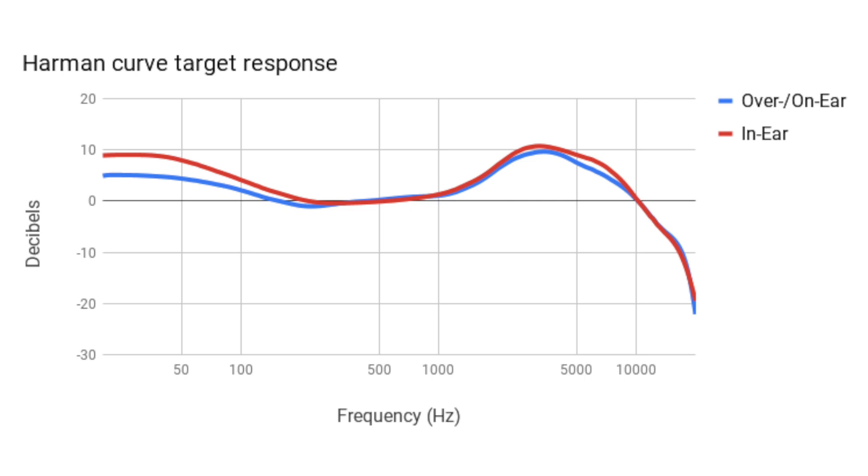And like I said earlier, definitely not what you think. The Harman Curve was developed by scientists and audio engineers in 2012 to create a theoretical target sound signature designed to produce the best sound quality that most listeners would prefer. When people describe headphones as flat, they are in fact referring to the frequency response deviation from the Harman Curve — so the difference between the two curves.